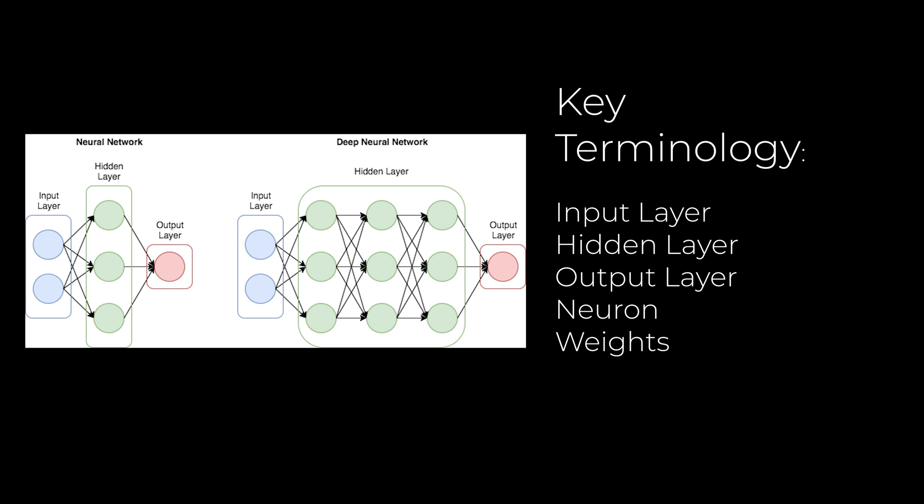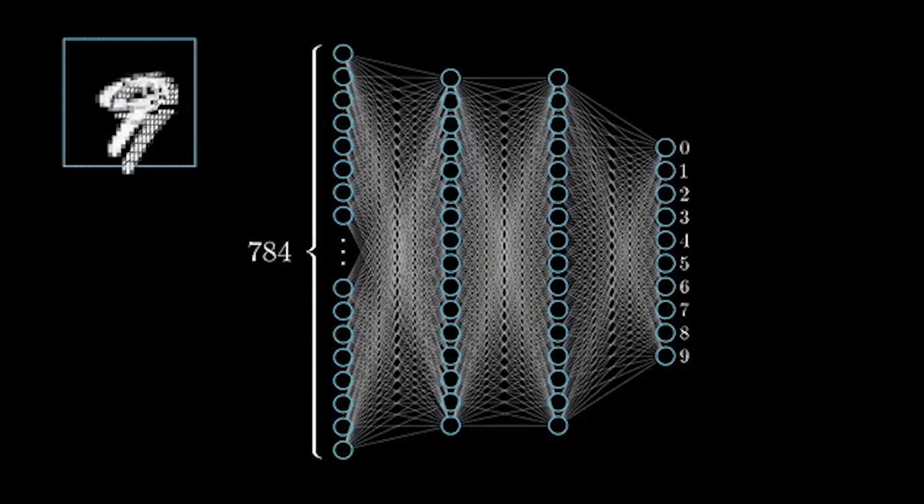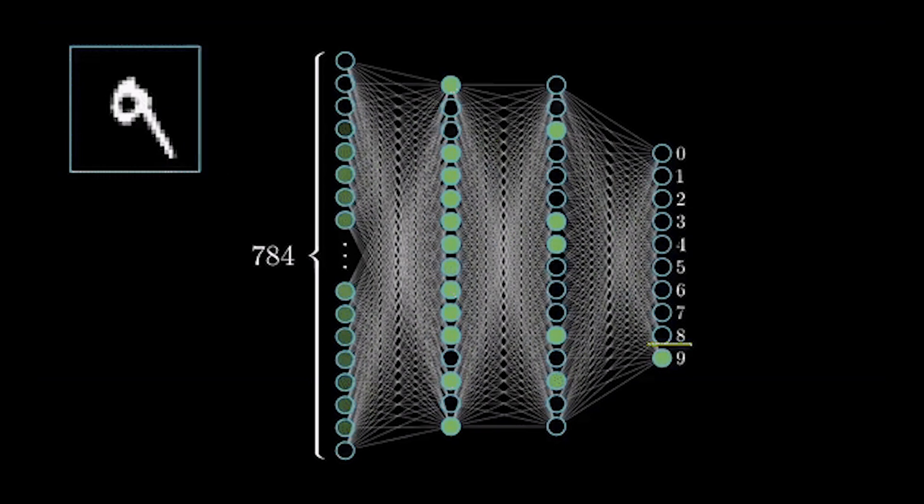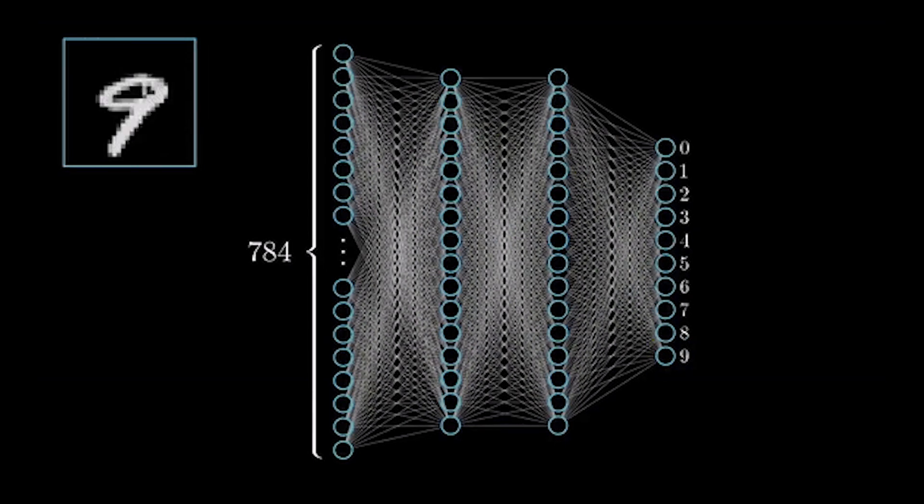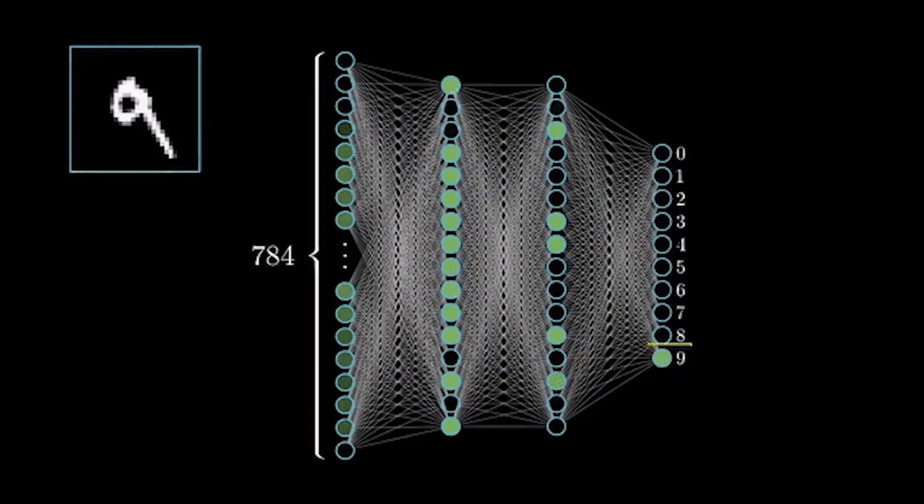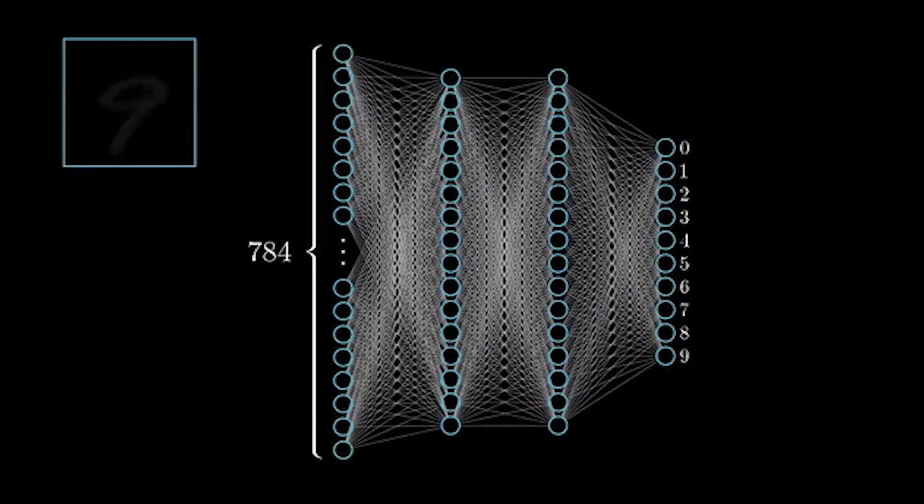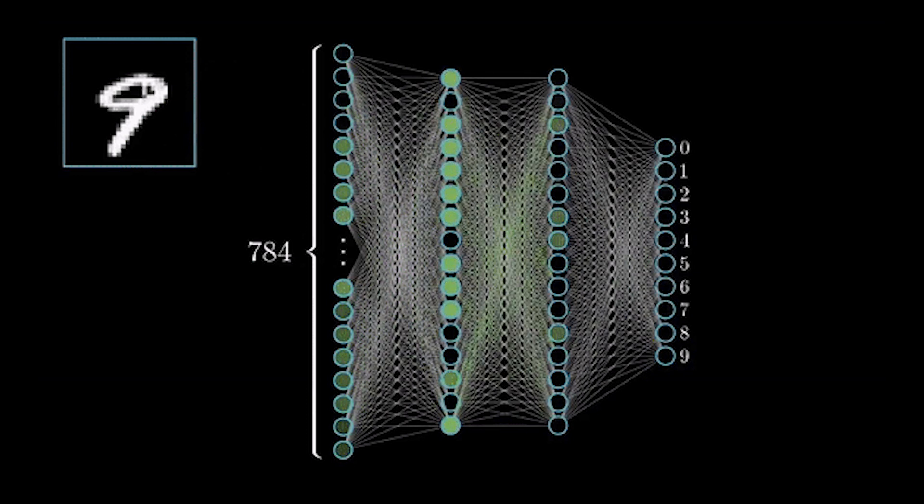This is best demonstrated by a handy little gif that I found. Now let's look at what's happening here. There is an input of the number nine. Now all of us who are watching this video can probably understand that this is in fact a nine. A computer doesn't know that yet. Instead, we have to teach it to recognize a nine. So how does it do that? Well, it receives the input, so the image of a nine. It then passes that image through the input layer to the hidden layer.